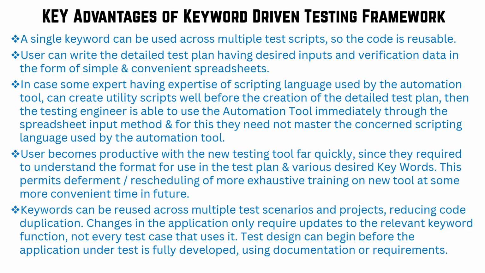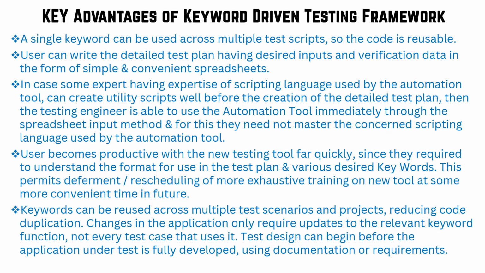Then the testing engineer is able to use the automation tool immediately through the spreadsheet input method, and for this they need not master the scripting language used by the automation tool. Users become productive with the new testing tool far more quickly, since they only need to understand the format for use in the test plan and the various desired keywords. This permits deferment or rescheduling of more exhaustive training on the new tool to some more convenient time in the future.